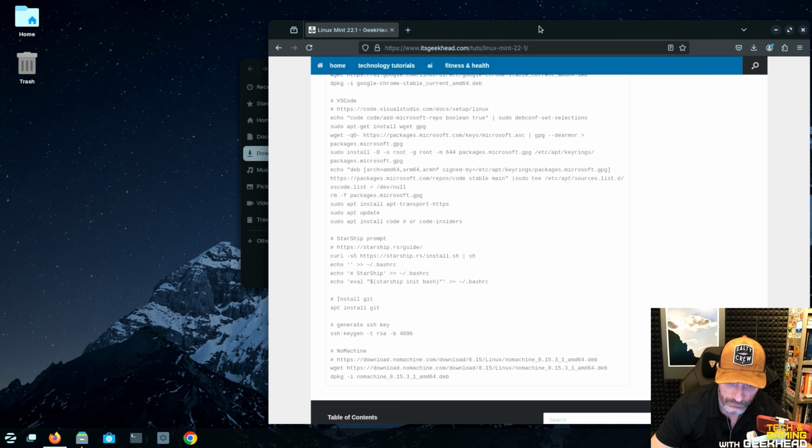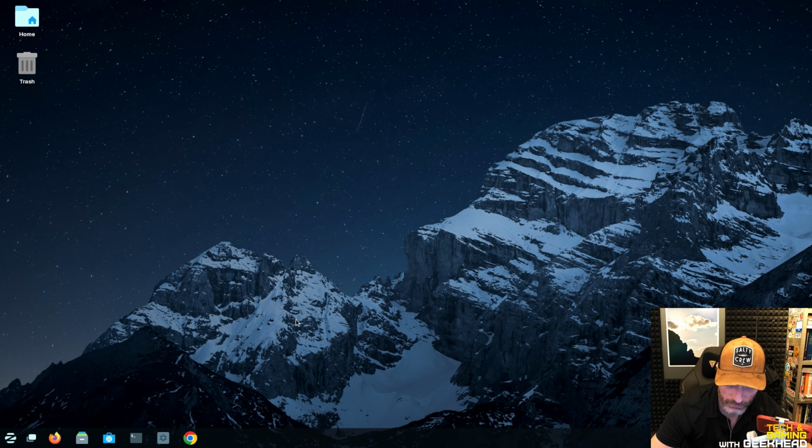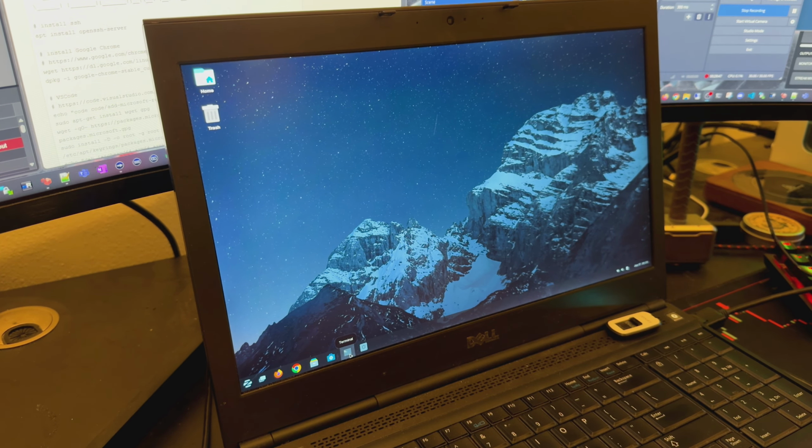Pretty slick. So overall, I think this is an excellent operating system. I think you could definitely do development work on here without any problem. If you wanted to play some games, you probably could get away with some decent games, like if you installed Steam or something like that. But I certainly think this is a good alternative to throwing the device away because it won't run Windows 11.